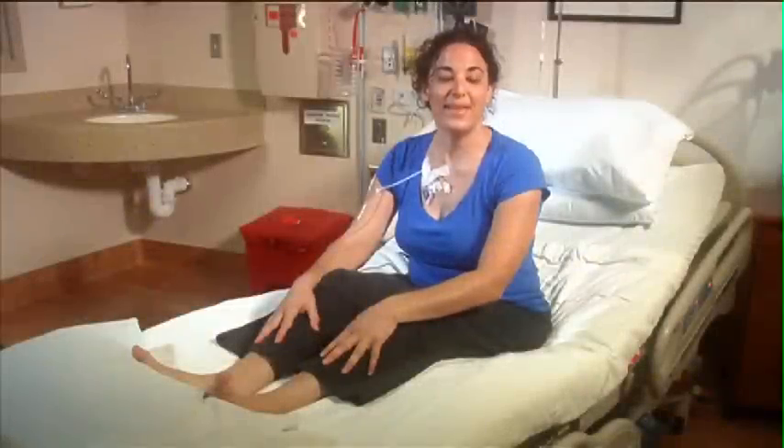Before starting this yoga session, it is important to find a position of comfort in the bed. Please ask your nurse to assist you with this if needed. If you are currently receiving medication from a line, please be sure you are positioned in the bed with the lines on the same side as the port. If you are in a bed that can elevate, raise the back of the bed slightly so that you will be in a position of comfort.